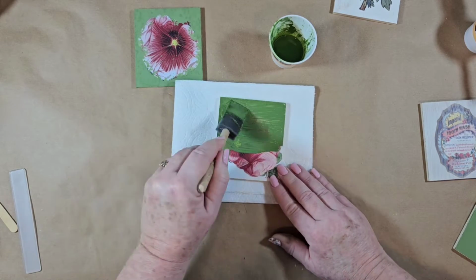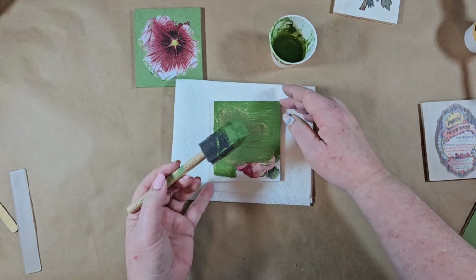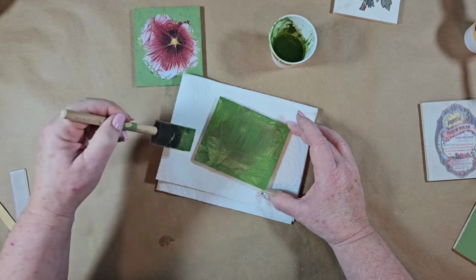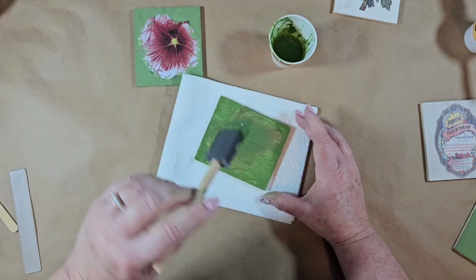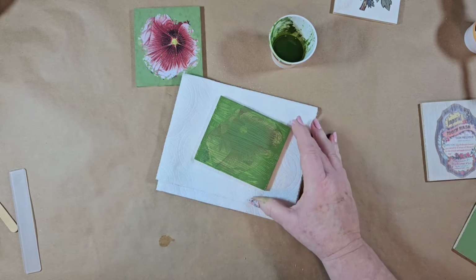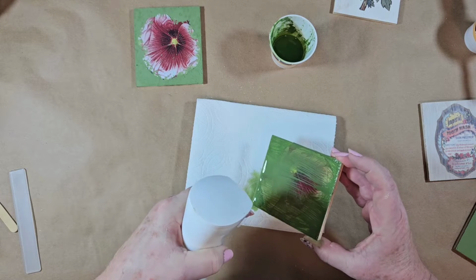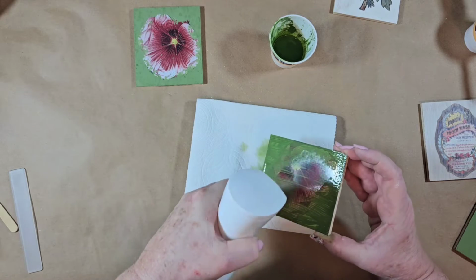And you can get very creative with how you may want to do this. And I'll show you one next using several colors, but it's a matter of kind of layering and building up layers. So now what I'm going to do is I'm going to take my spray bottle, and this is where it gets messy, and I'm just going to spray it. And I'm going to let it drip. And you need to spray a lot of water so it'll start dripping.